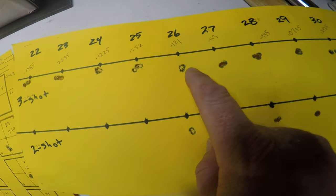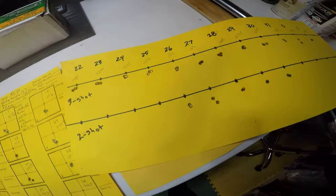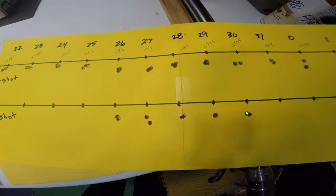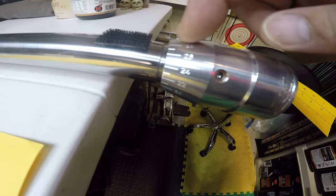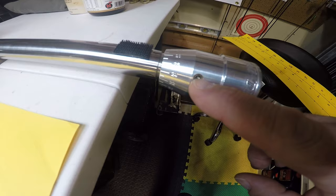Also looking at point of impact, where you see a clear sine wave that kind of dips down here, dips up a little bit, and then replicated it not once but twice. Settled on setting 29 as being sort of right in the middle of a pretty well-established flat tune window. So that first set of tests shows that turning the tuner a single hash mark is making quite a bit of difference on group shape, point of impact, and group size. You can see the numerical values on the tuner itself, and the little marker I put there so I know exactly where to set the tuner according to the number.